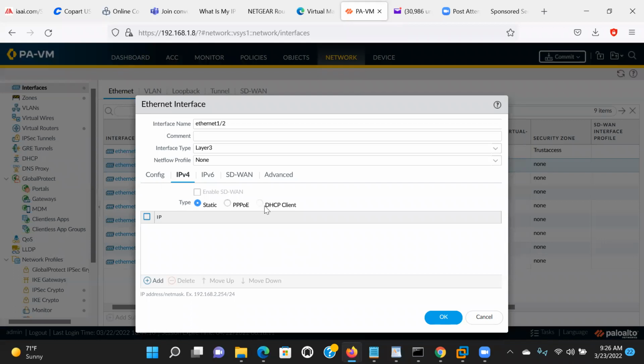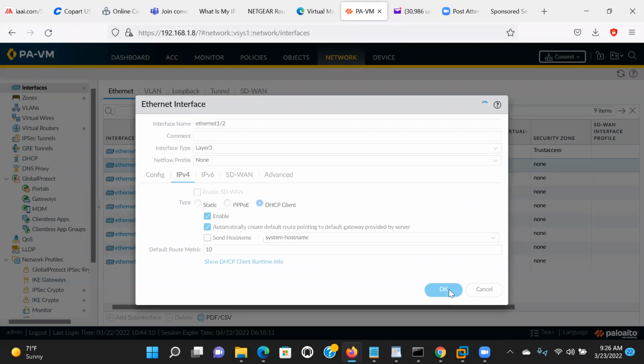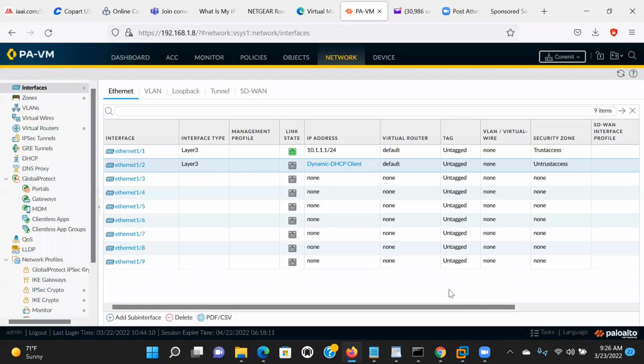Okay, now there are certain things that we need to do. Of course, we have to commit, that we know, but still what I wanted to do is we need to be in the position to ping our internal interfaces. By default, the firewall management interface is pingable, whereas the other interfaces are not pingable. We know that. So we need to make sure that the internal interface is pingable. For that, we just need to go ahead and create a management profile for us.